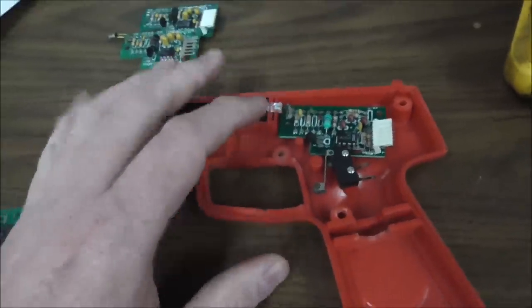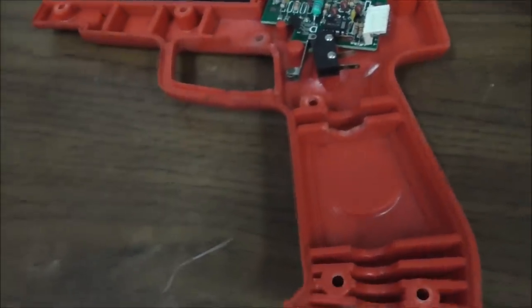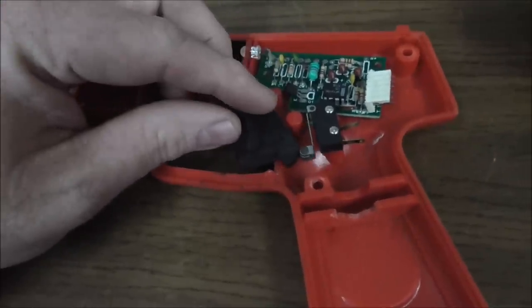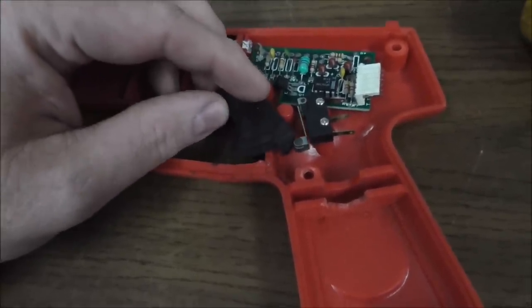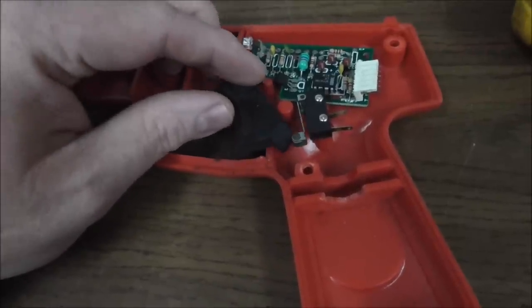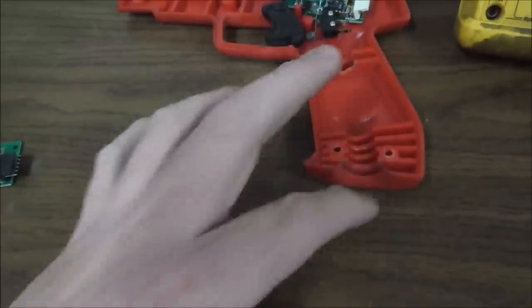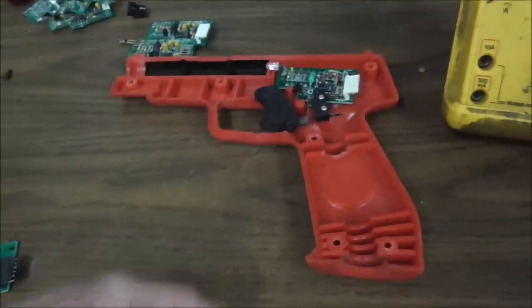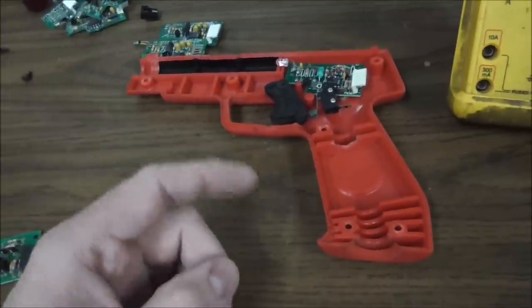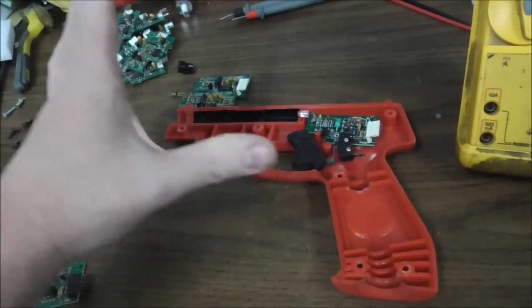And the way they work is when you pull the trigger, I've got the trigger laying here somewhere. There's a spring on here too, but when you pull this trigger, it pushes that little roller cam there, and that click you're hearing is the switch. Okay, so the switch is connected through the hose down to the game board, and so when you pull the trigger, the game board goes pow and makes a noise, so you're basically telling the game board to make the noise, right? And then also, it makes a big flash on the screen.